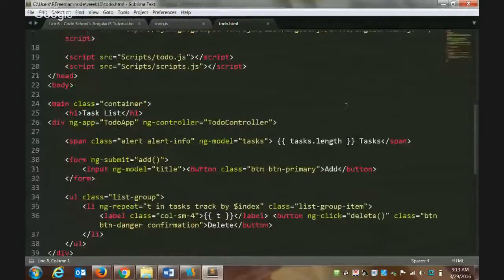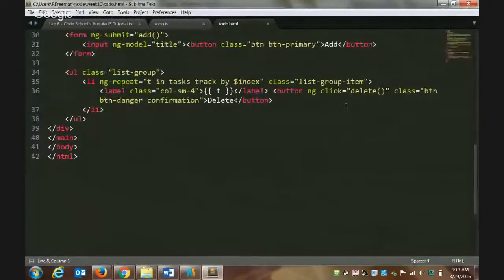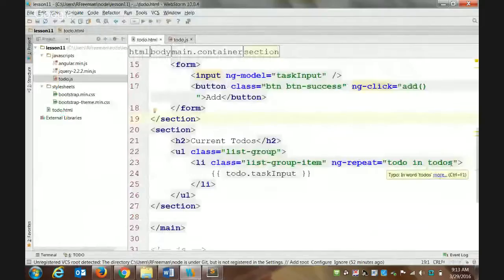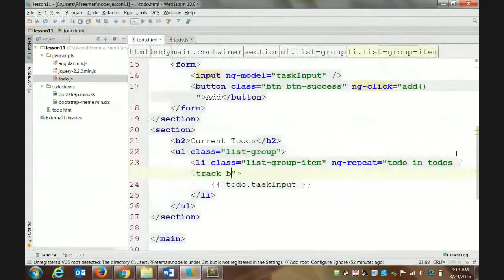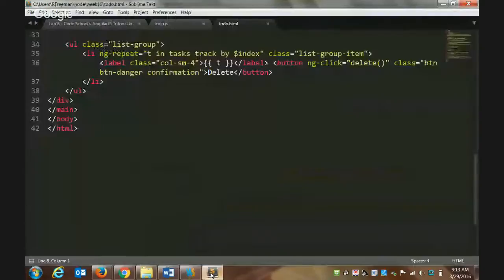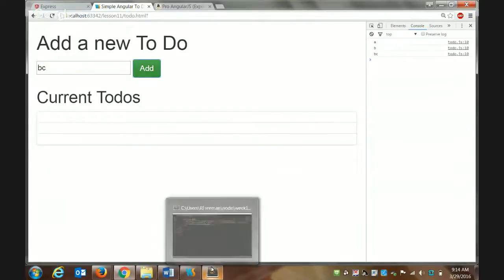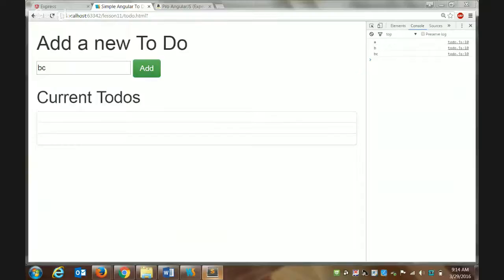Let's see. List group. We can add one more thing here. We'll say track by index. We'll need this later for doing delete. That should still work. So that's not making a difference.